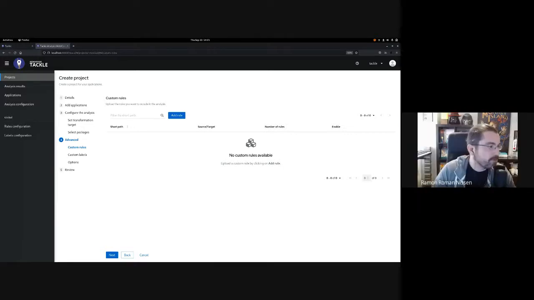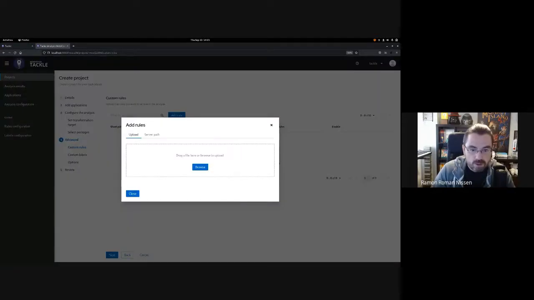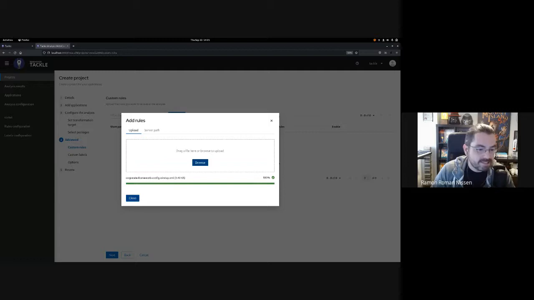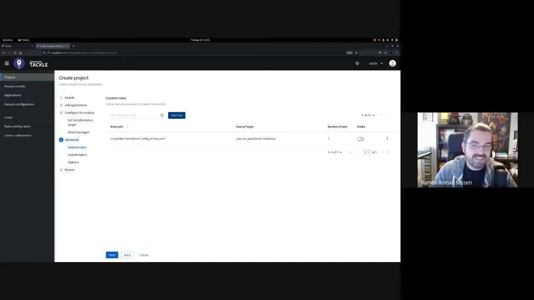Exactly, being able to use config maps and secrets. So we need to sort this thing out within the source code itself to enable that possibility. So in order to detect the usage of this library in your source code, we have come up with a custom rule for the analysis bit. So I will upload the custom rule we developed jointly with your architects. This analysis component is a rules engine that is extensible. So we came up with another extended rule, and we added it to the rule set for the analysis. So we upload it, we enable the rule, and then we're good to go with the analysis.